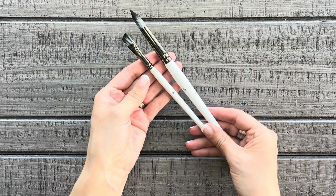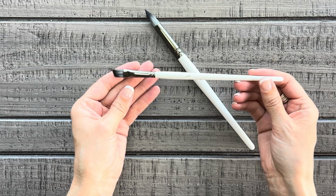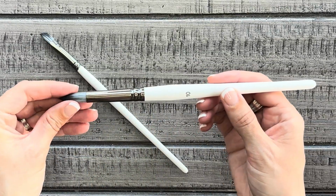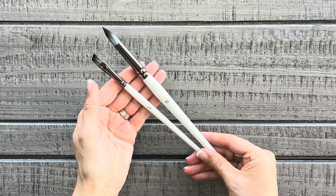They may need a little bit of tweaking before I'm ready to launch them, but I have designed 5 specific brushes for this set. I want to keep some of them a surprise, so I'm not actually going to show all 5 of the brushes yet today, but here are 2 of them from the set. I just think they turned out so beautiful. I've designed them with a gunmetal ferrule, a white handle, and a gradient of black to light gray bristles.